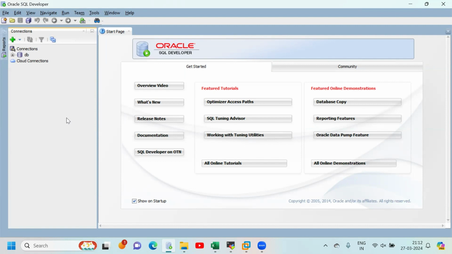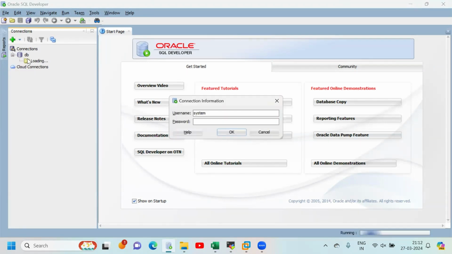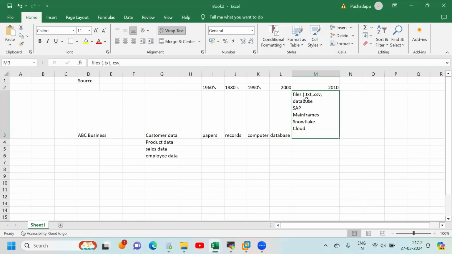So here, while we are connecting to an Oracle SQL Developer, this is also a database where we are going to have some tables in a structured format. A database is going to save large amounts of data when compared to the file system. It can save a huge amount of data. That's why everyone shifted from file systems to databases. There are many types of databases available in the market.